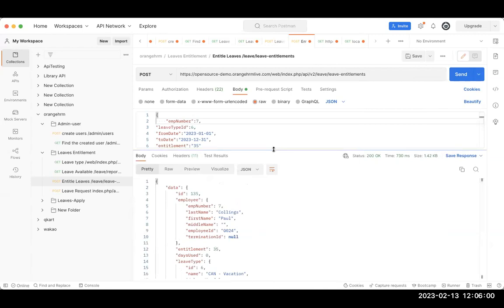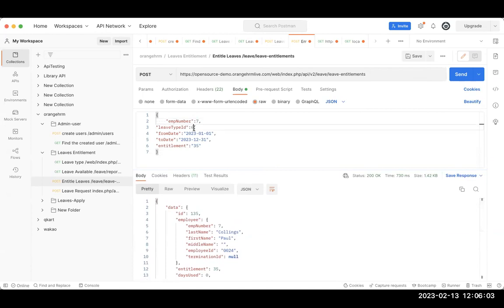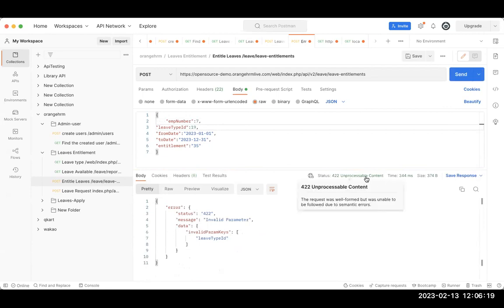So likewise, there were several types of leaves that we had. Our test case will be checking it for 1, 2, and in terms of invalid data, let's say if I have given 19, what will happen in that case? Invalid parameters, unprocessable content. This type of error occurs when we are giving some data which is not proper, so they can't process this data. This is blocking me, so this is working fine. This is the negative test case.